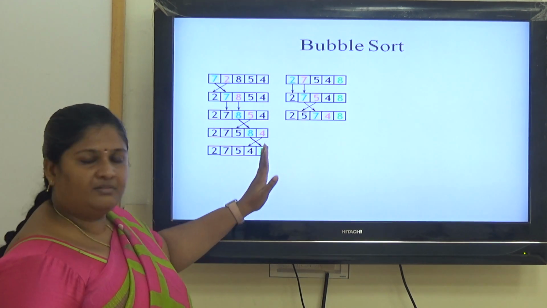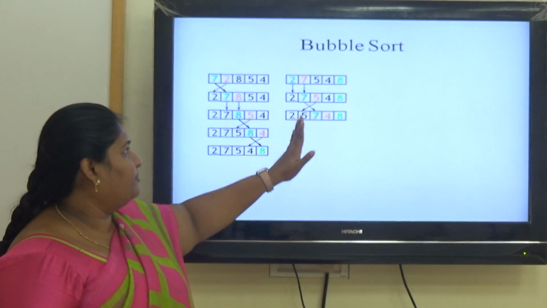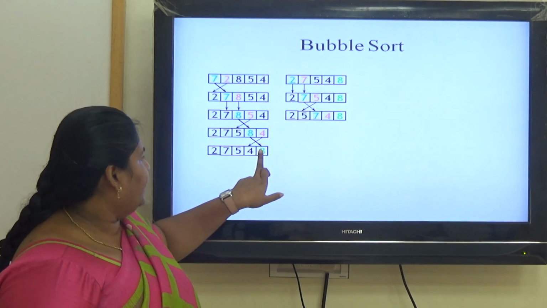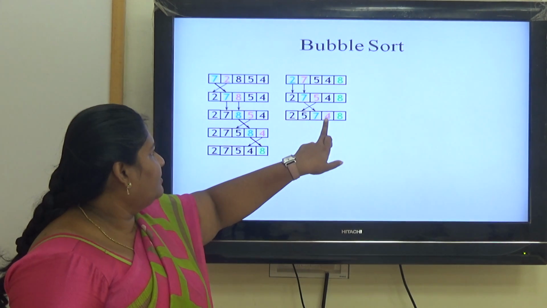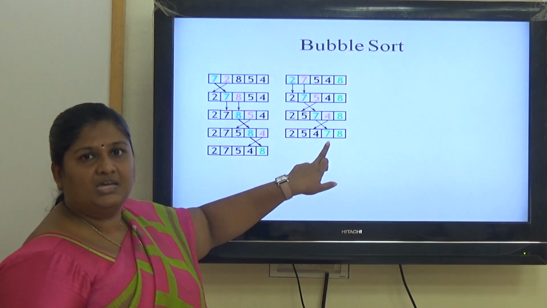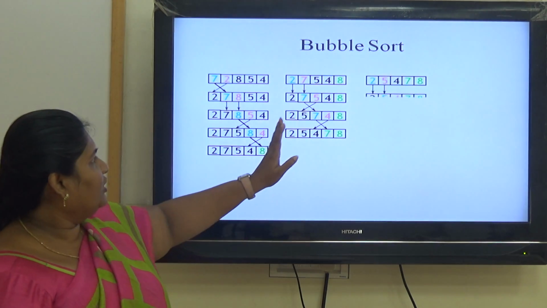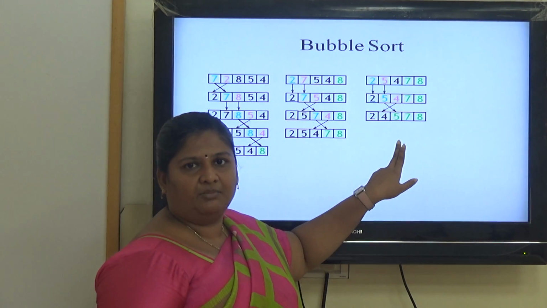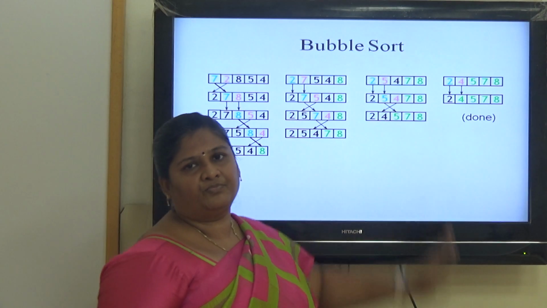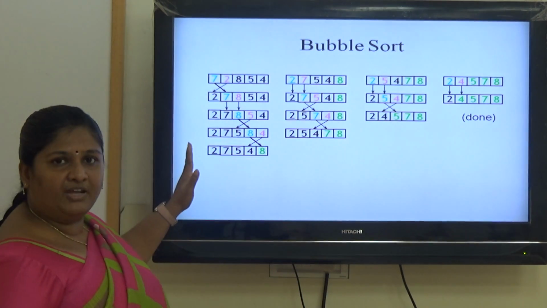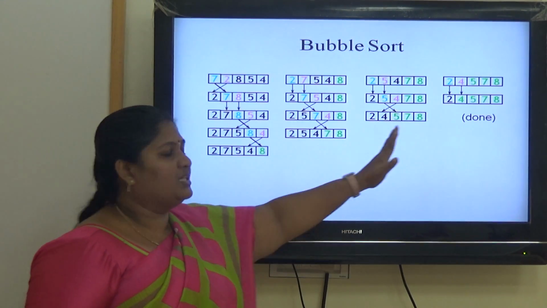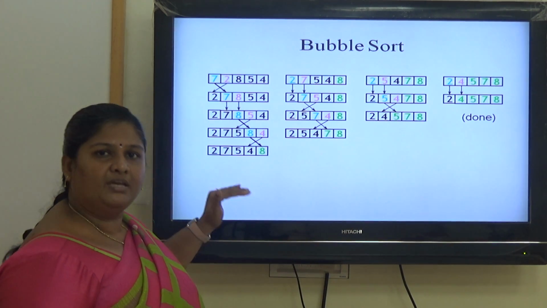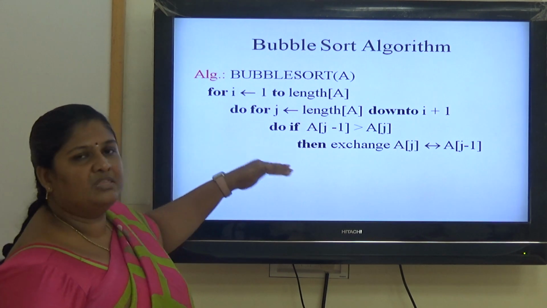So if you come to the last position, again in the next pass, you just take the first 2 elements, and the same thing is repeated. Here 8 is already sorted. The next element to be in position is 7. This is the second pass. When you come to the third pass, the first 3 elements are taken and the third largest element bubbles. So when you take the number of elements as 5, here the number of passes is 4. So for the number of elements n, the number of passes will be n minus 1. So this is a simple algorithm.